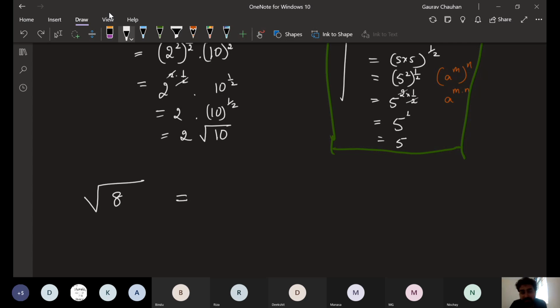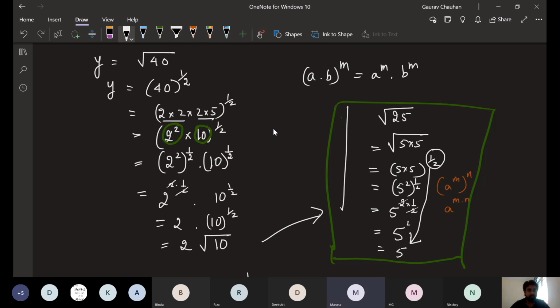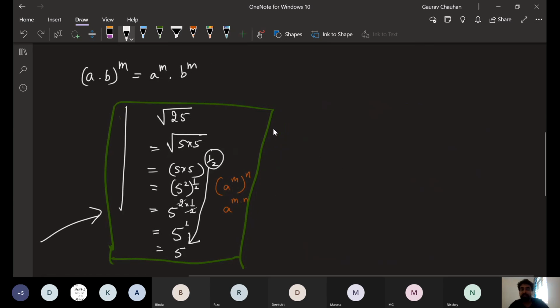Now, Mansa, the way of writing this thing which we have written in root form can also be written in exponent form like this. And the logic is what I just demonstrated here. If you take this as half root, if you take this as to the power half, then you see I get the same answer by using laws of exponents, like I will get if I used common root practice.